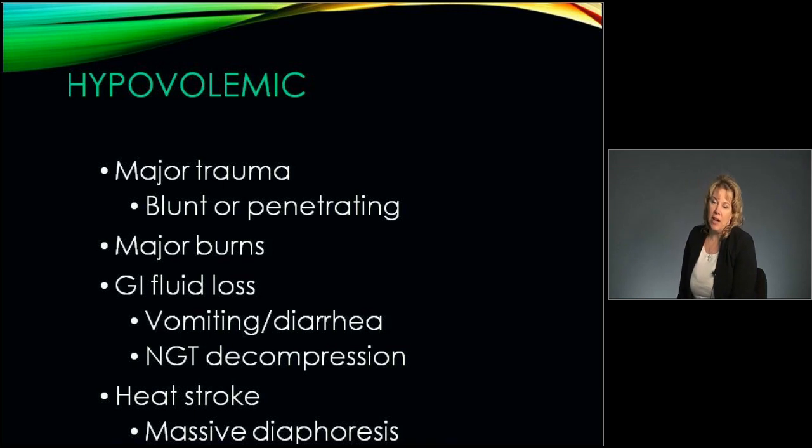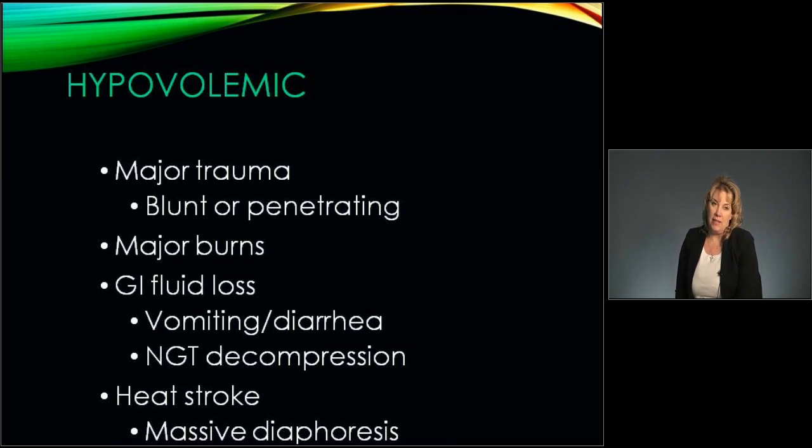So the first we're going to talk about is hypovolemic shock. With hypovolemic shock, then, obviously good pump, nice tight vessels, not enough volume. So this can result from major trauma, any type of great vessel lacerations and significant blood loss from either blunt injuries or penetrating trauma. With major burns, they lose the epithelial layer and the body just starts weeping and they lose significant amounts of fluid through the interstitium that way, and so massive resuscitation is extremely important for those patients.